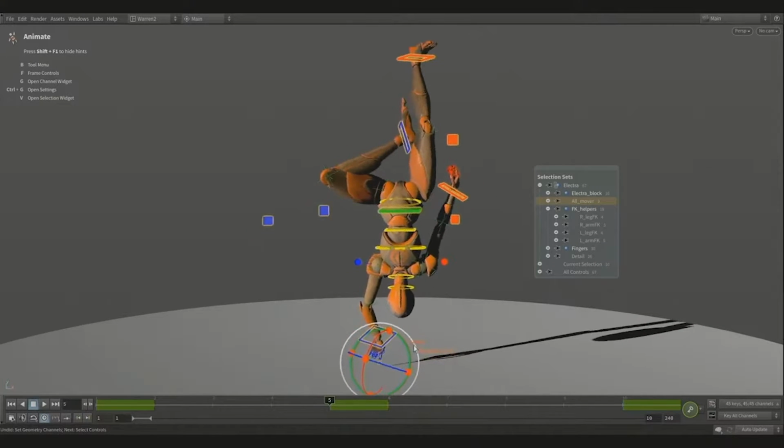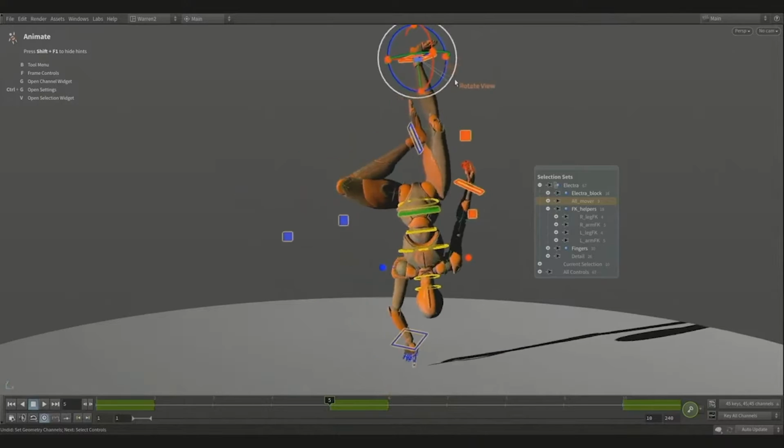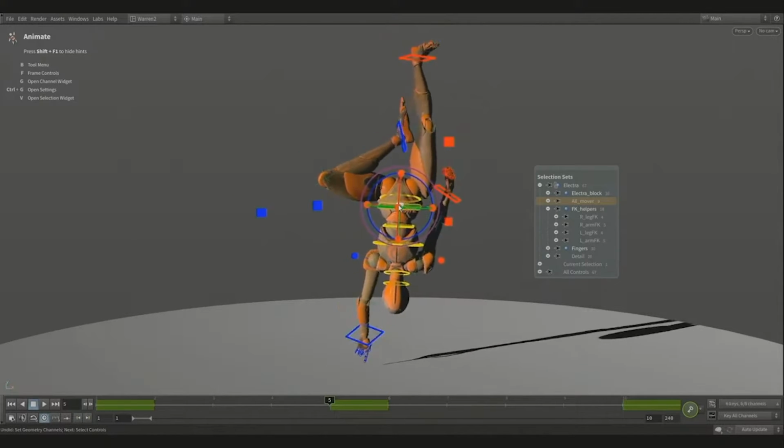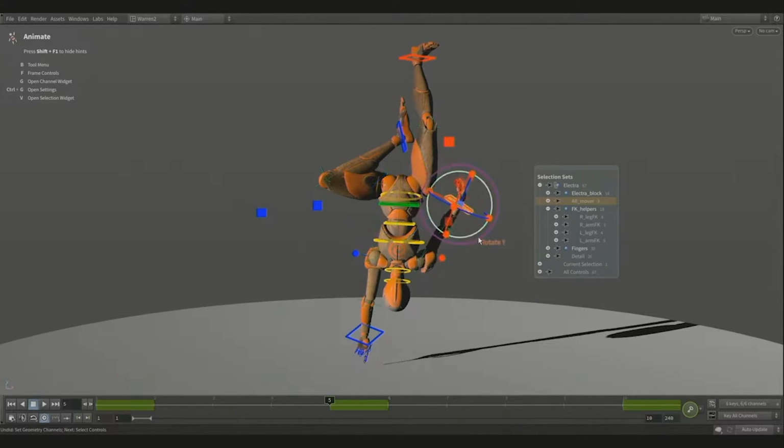Here we're going to choose a point at the end of the figure as a pivot and pivot the entire rig around it. We did the same thing when we selected the foot and rotated the rig around its foot.